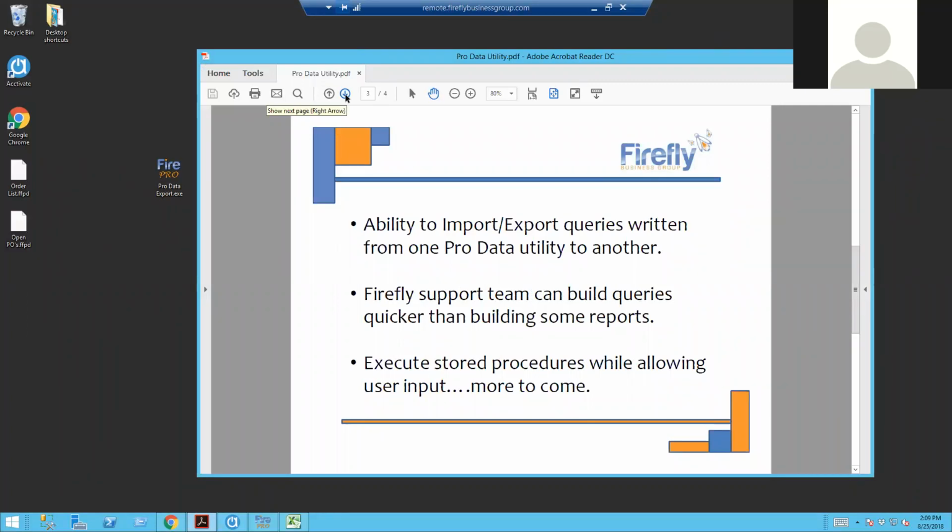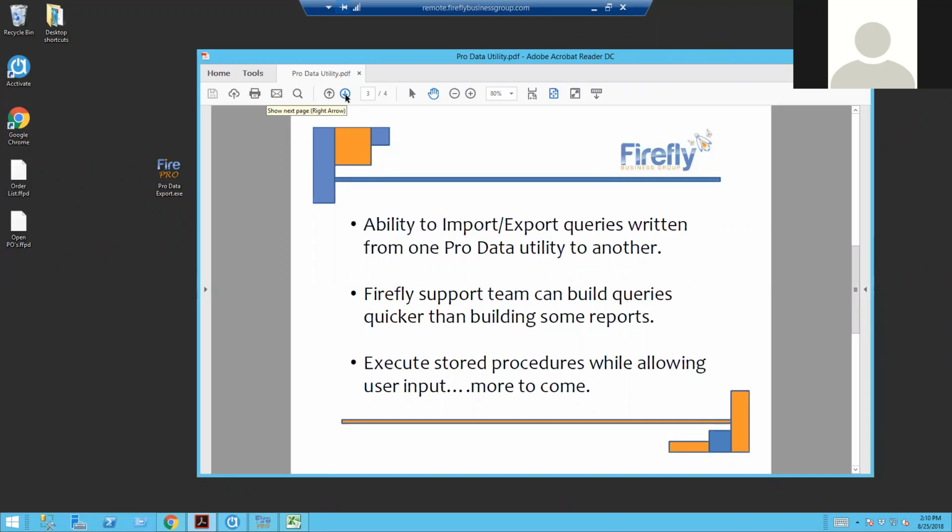And I'd like to explain a couple more things. You can distribute the ProData utility to any computer on the network, as demonstrated, and import queries only needed for that workstation. In many circumstances, we have found that when a customer requests a report to be written from the Firefly team, they will also ask that we design it to be exported to Excel.